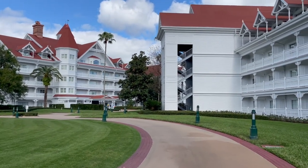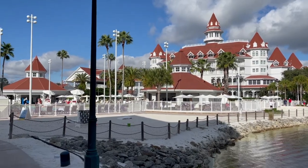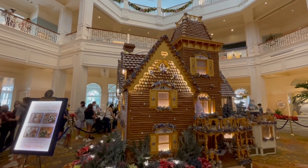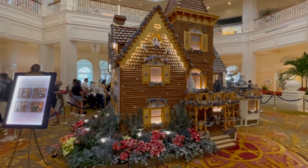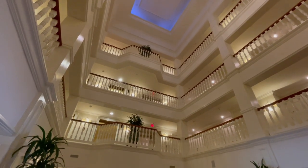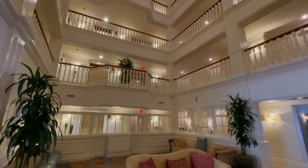The overall ambiance of the Grand Floridian has been modeled after many different luxury resorts throughout the United States. The most obvious design influence came from San Diego's Hotel Del Coronado. The campus is extremely beautiful with a variety of multi-story buildings and gorgeous 19th century seaside architecture. While the theming is breathtaking, one of its downfalls is that it is a Disney Deluxe Resort, and there aren't that many nods to Disney theming. We think the theming is lacking. If you want to feel like you're staying at Disney during the 1800s and get that version of castle royalty with once-in-a-lifetime nostalgia, this is the perfect hotel for you.